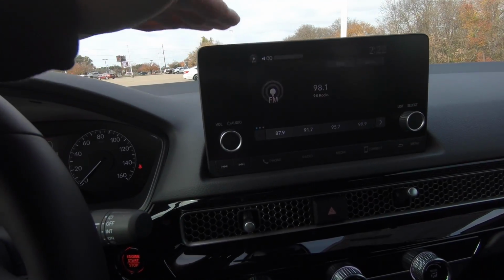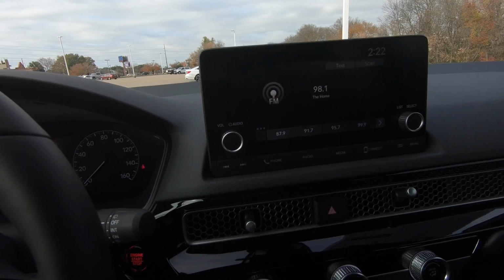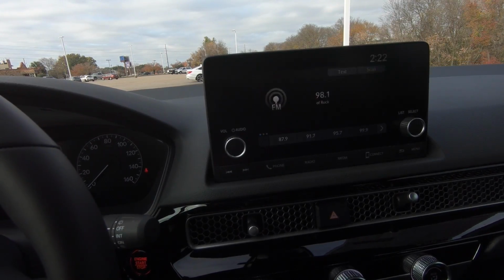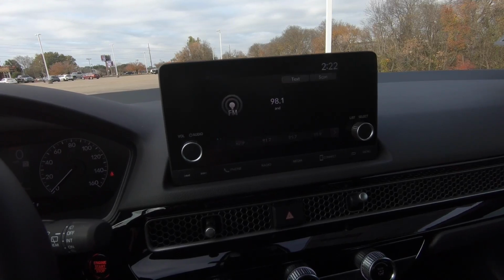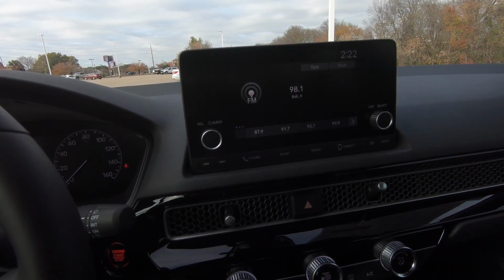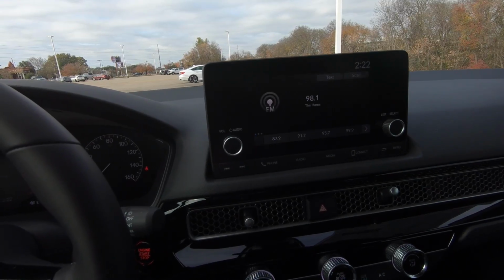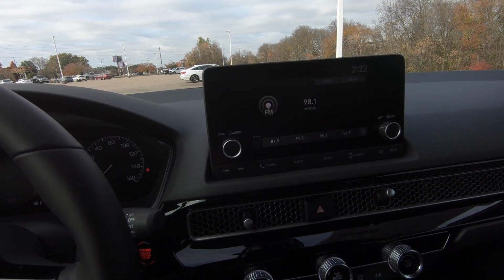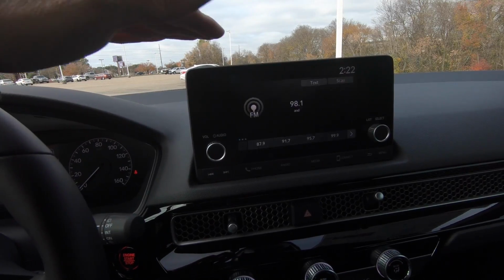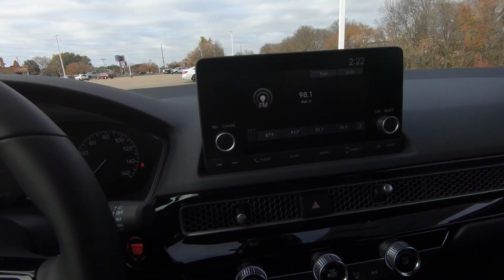The infotainment screen is actually sitting a little bit higher up on the dashboard, and don't worry about that kind of flashing effect you see on the screen. It actually comes from my camera, so that's not actually the screen itself. But here's the advantage to this screen sitting higher up. It allows the driver, if they need to look at that screen for whatever reason, to still have their eyes on the road instead of having to look further down, as might have been the case in the past and still is with other vehicles.